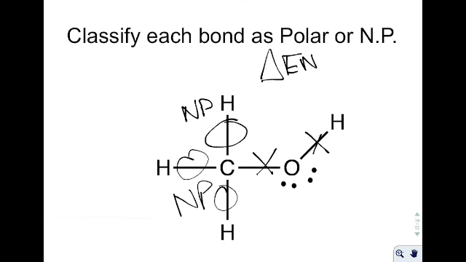Now, the last thing you want to do is look at the molecule as a whole. And you have to ask, is there any symmetry? Yeah, this hydrogen cancels this one, but this oxygen and hydrogen are no longer capable of canceling each other out. So you would see that there's a net pull of the electrons this way, and so you would say this is a partial negative side of the molecule, which of course makes this the partial positive side of the molecule.